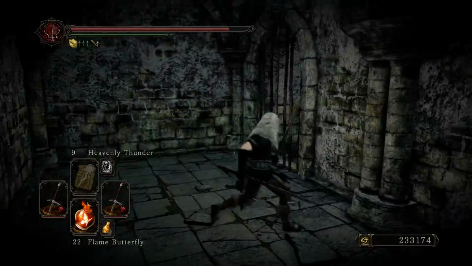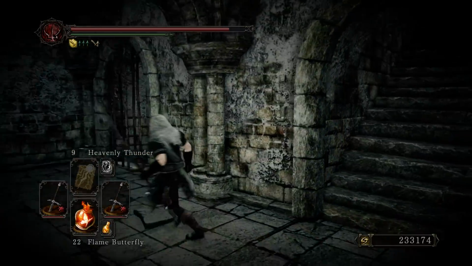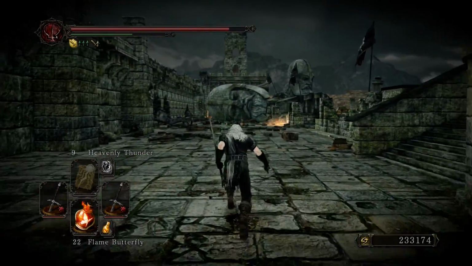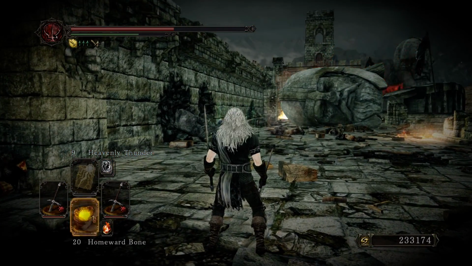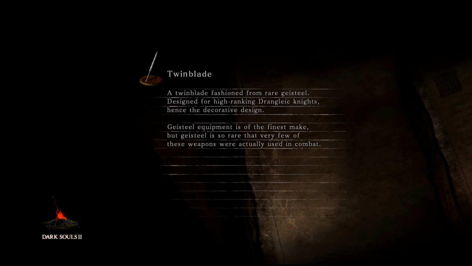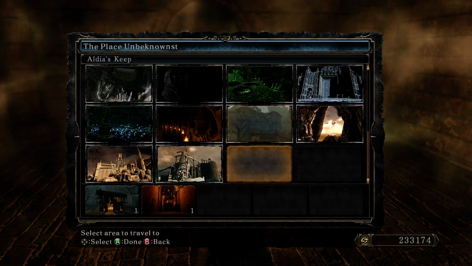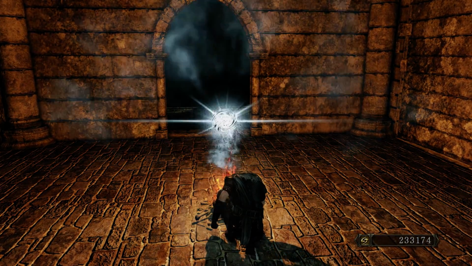Swing down over here. Grab the soul of a giant, which is necessary to do damage to Vendrick. Get a bunch of those, you can take care of Vendrick, no problem. Oh, return to your last bonfire. Itchy beard. Then we go back to King's Gate.